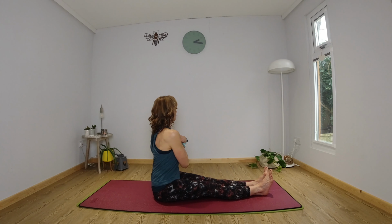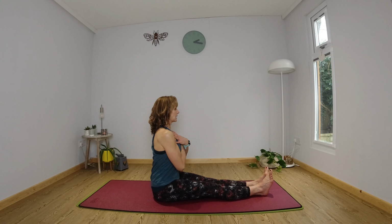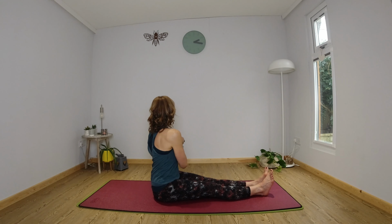We've just got a few more of these to go. If you can feel yourself getting tired, if it's a challenge to hold this position, have a rest. Just do a couple of repetitions, and then over time, as you get stronger, as these muscles strengthen, you're going to be able to do more repetitions. Well done.